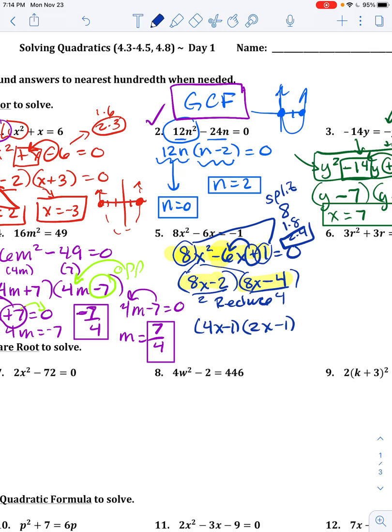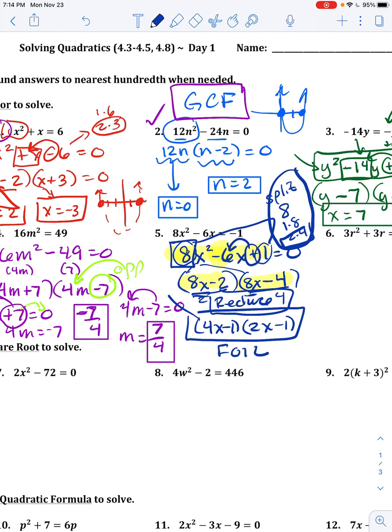But in reality, if these were both 8s, when you multiplied them together, they'd give you a 64 here, not an 8. So I knew that I inflated my numbers to work with so that over here I wouldn't have to guess and check. But since I inflated them in my work process, I need to deflate them back down again to the real numbers that would work. Because again, the way to check is if I FOILed this, I would end up right back with what I started with.